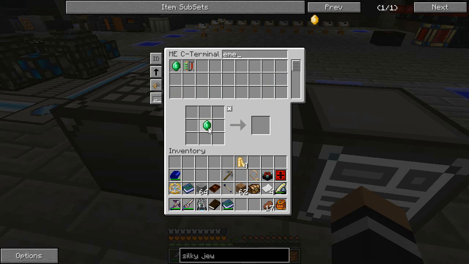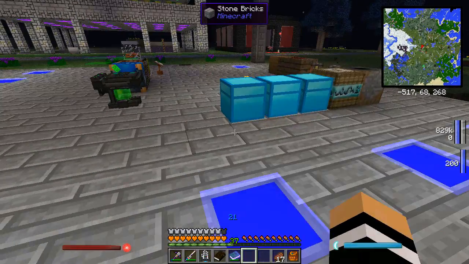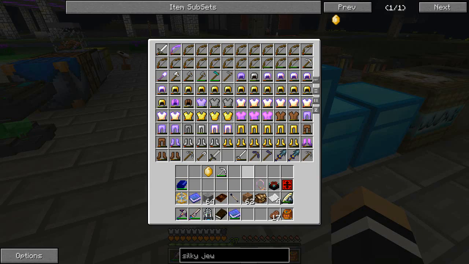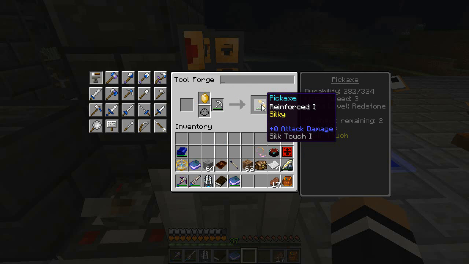Let's just make sure I'm prepared for everything that I need. Oh, look at that silky jewel. Excellent. Over to Tinkers. Put that. Oh, only works on Tinkers tools. That's something I was not anticipating. What have we got? Oh, there's one. A Tinker's Construct one. Look, in the interest of making this quickly, I think we all know how to make Tinker's tools. Cool. Silk Touch. Ooh, look at that.